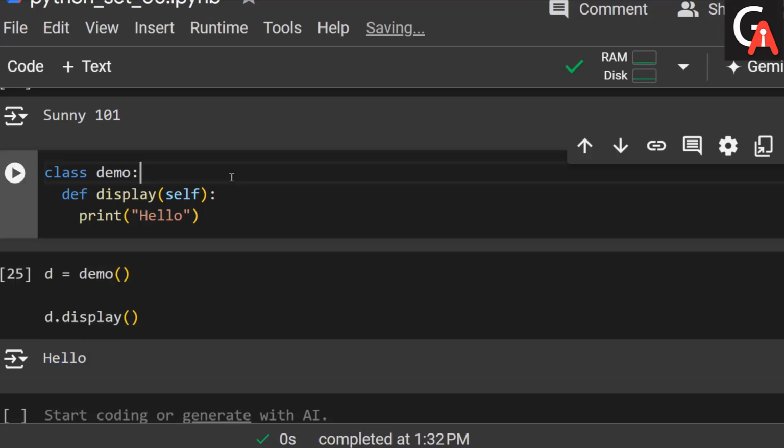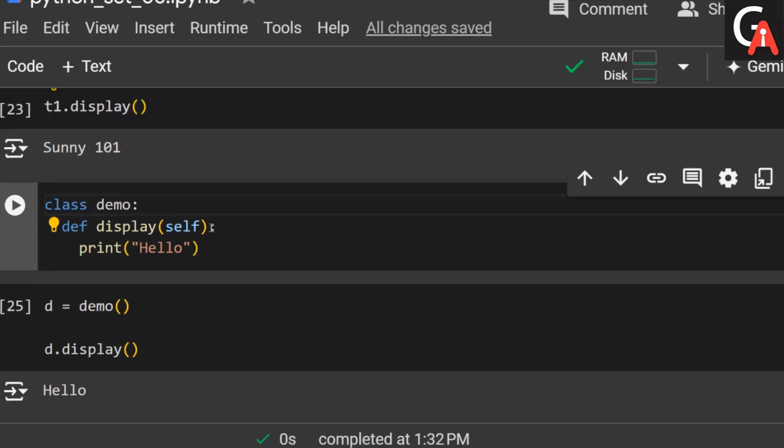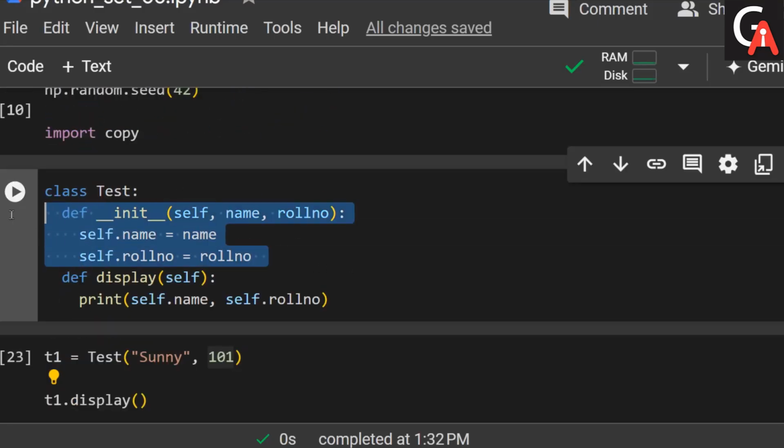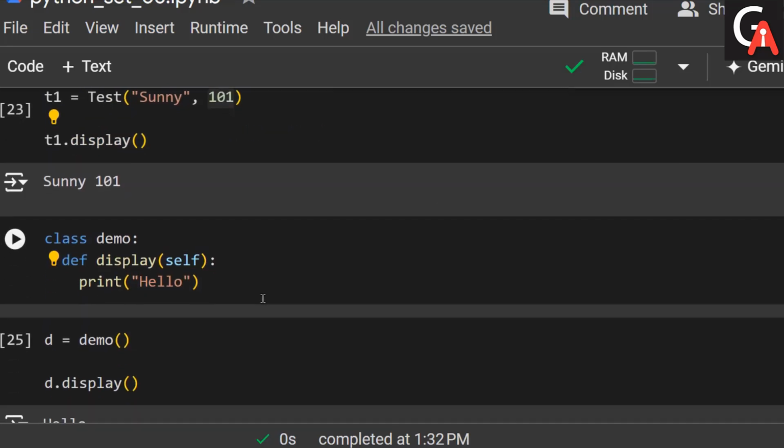So right here I'm not defining any constructor, but the thing is that the constructor is optional. Whenever we are not providing any constructor, the PVM by default gives an internal default constructor to initialize the object.